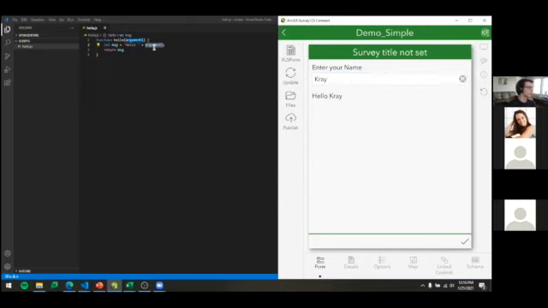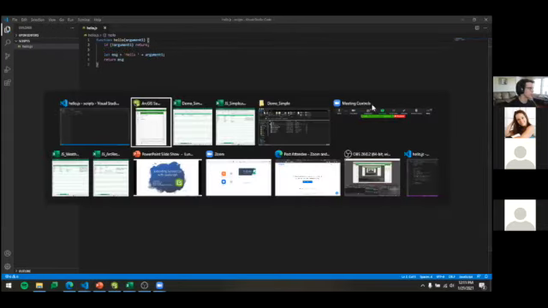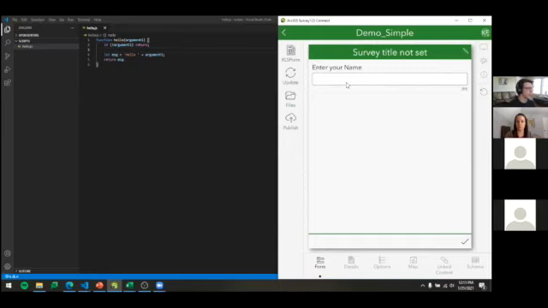If you ever run into something where you don't want it to run until there is an argument, you could always add in something like: if there is no argument, then just return. Don't do anything. And then that way, once you update it, it should just be blank until you actually put in a value there. So yeah, now we can see that nothing is there, but now hello Dolly.